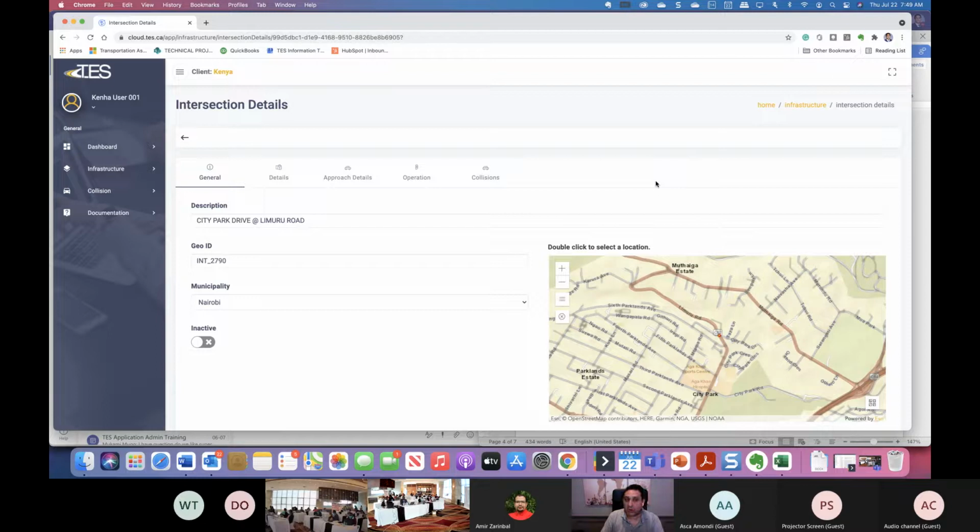We now know how to pull up a location and look at the attributes of the location. We know some of the main functionalities of the application. The next step would be a more exciting step where we are looking at the collisions and doing more analysis with them to support our decision.